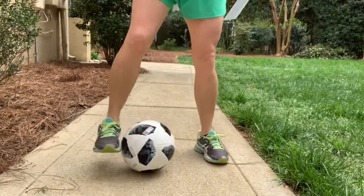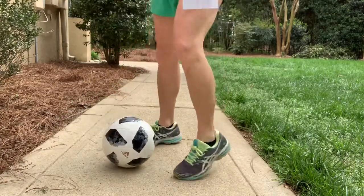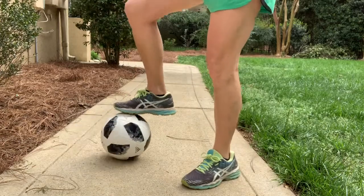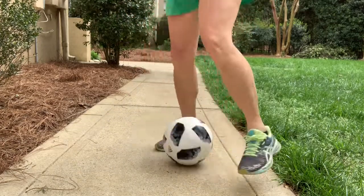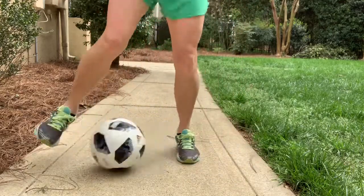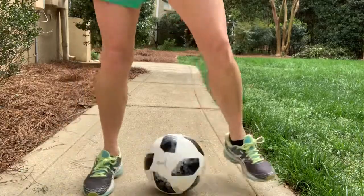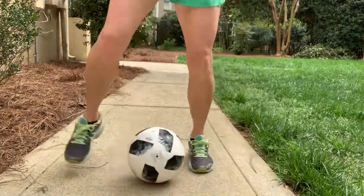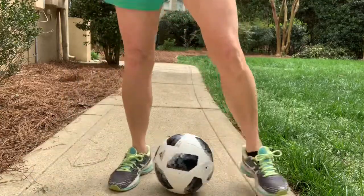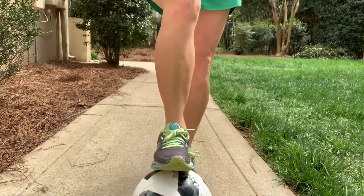The next thing we're going to do is just foundation — the back and forth. It's basically the idea of passing the ball back and forth to yourself, keeping it right underneath you. Make sure you stay down, stay on your toes so that you have quick movement. Go — 30 seconds. Keep it nice and under control. Just knock it back and forth, slow it down if you need to, at whatever pace you can maintain control. And time. Excellent job.